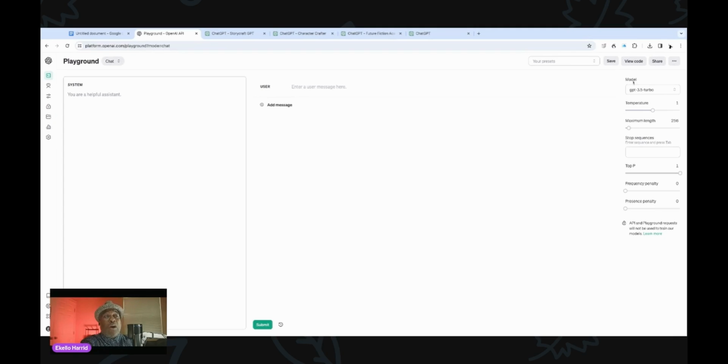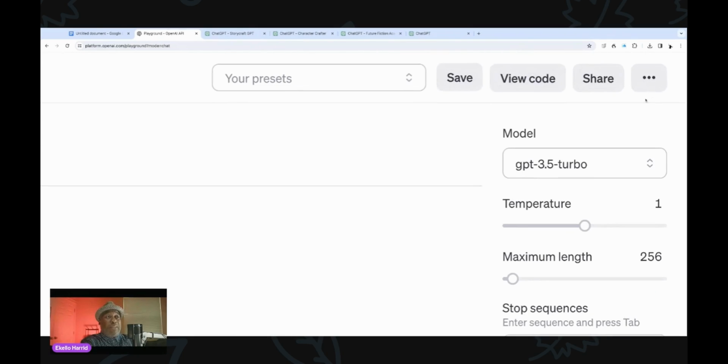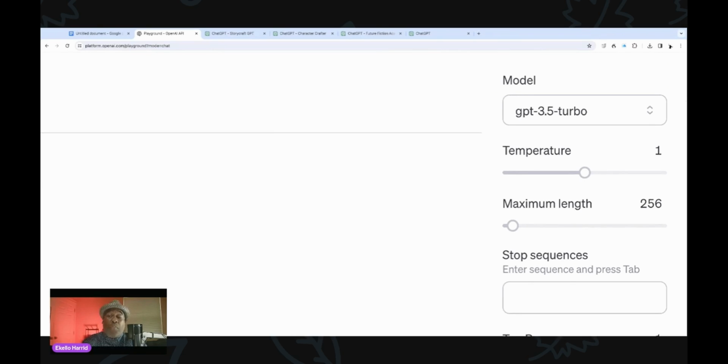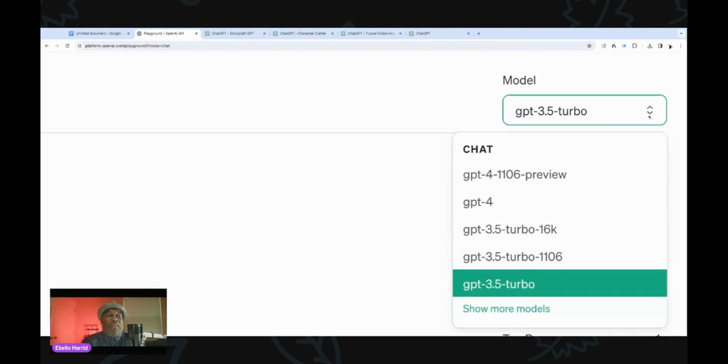So over here in the upper left-hand corner, you'll see that there is a thing that says model. So let's zoom in. These models are all different kinds of models, all from OpenAI. If you're in OpenRouter or something like this, it'll give you a list of a bunch of different kinds of models, all right? What we're doing today is we are looking at the latest and greatest. That would be GPT-4 1106 preview. This is the one with the 128K context window.